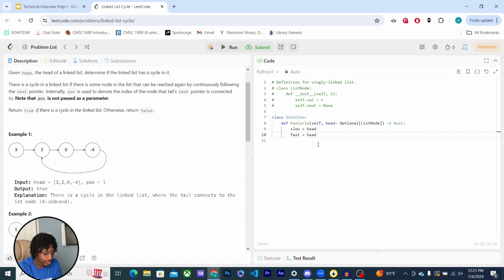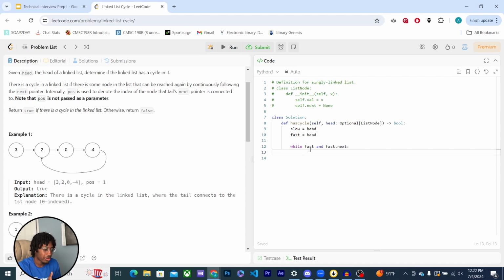All right. Now, let's go back to the point where if the fast pointer's next reference is null or none, then there is not a cycle in the linked list, right? To do that, we can just do a while loop to check if the fast pointer is ever null or none, or if the fast's next pointer is ever null or none. So while fast and fast.next. This is saying while fast is not none, and while fast.next is not none, we're going to go through this while loop. Next, we're going to increment these slow and fast pointers accordingly.